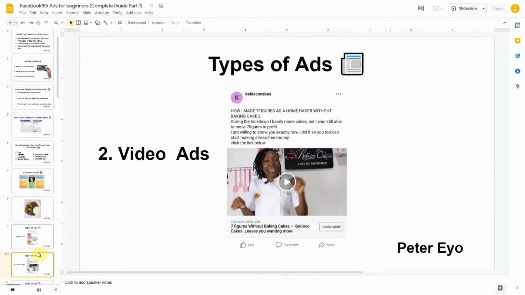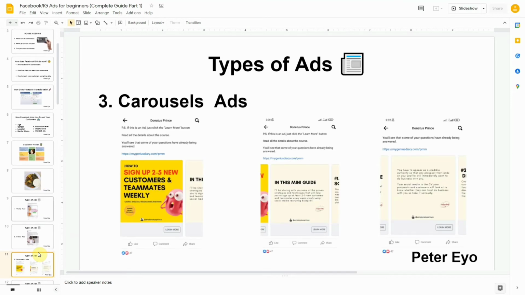The next kind of ads is the carousel ads. Now, Facebook has something called carousels. If you're familiar with Instagram, you understand what I mean, where you have the privilege to show more than one product or more than one photo using one particular post. This is very good if you are selling a product that has different colors, that has different variations. So please invest in carousel ads.